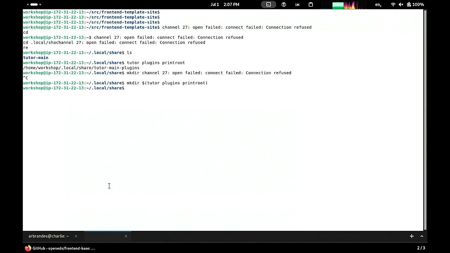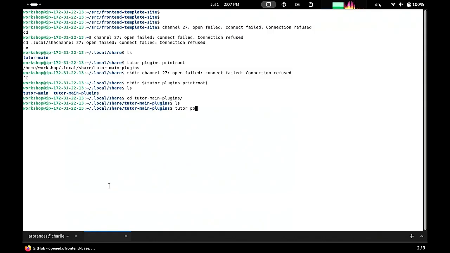So I'm cheating again, okay. Because there are no plugins other than the default ones. So if I run tutor plugins list, there's only the MFE plugin here. I didn't install any of the other stuff because this VM is slow and small and, you know, like a donkey. So it's only just those two plugins.